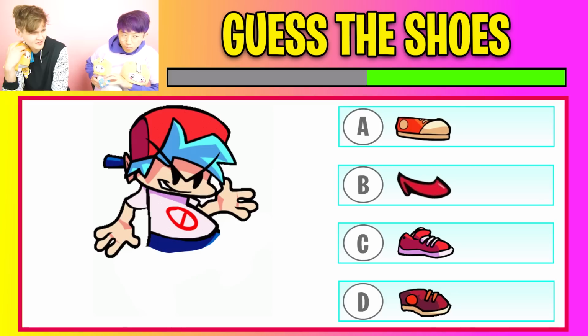Right. I don't know, man. I have no idea. It could be D. I think it's D. I think it might be A. A and D look similar. They both have the little circle on them, so that's why I think it's A or D.